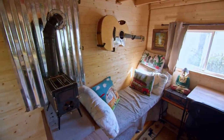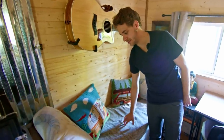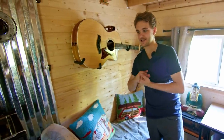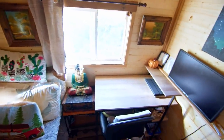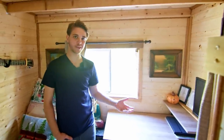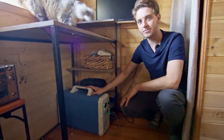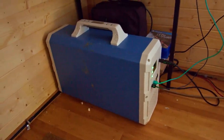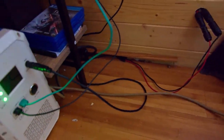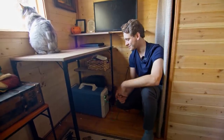Over here a couch slash bench with storage underneath — I actually built this from scratch because I couldn't find a couch with the right dimensions. Someone in my family was getting rid of a memory foam twin mattress and I said I'll use that for my couch — it's very soft and I think it looks pretty good. Here I wanted a smaller desk with storage panels on the sides. I usually work on campus in my office or lab, but if I need to work at night this is perfect. This is where most of my power comes from — it's a Maxoak Bluetti EB2400. It can accept about 600 watts of input power. Branch connectors come through the wall into this adapter, and a cable in the back connects to a surge protector.